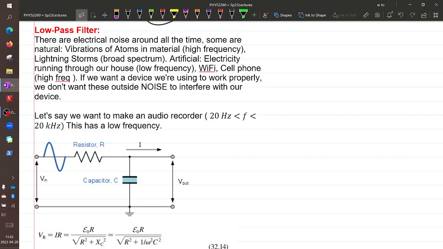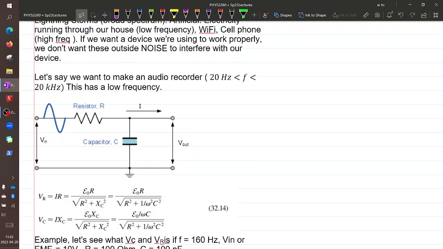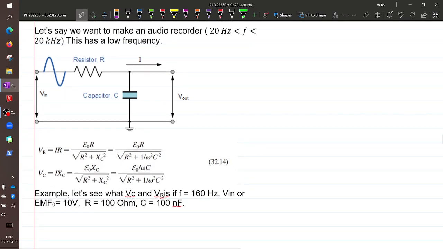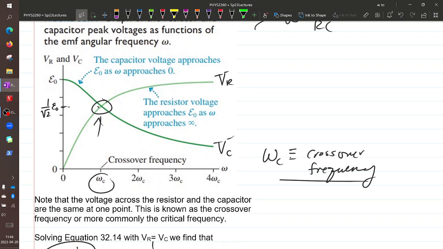But there are other high frequency noises, such as the electricity, all this little humming noise that we hear every day. So this is a low pass circuit. Remember, at low frequency, let's just look at this map once again. At low frequency, we're on this side of the crossover point, and the voltage across the capacitor is the big one. So if you want a low pass filter, what you want to do is put your signal through both R and C, but only look at the capacitor value.